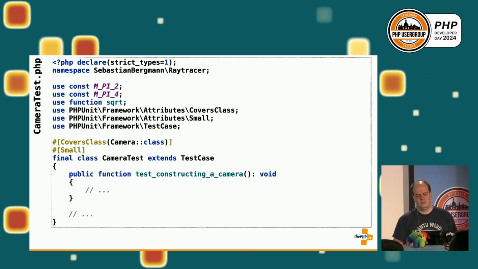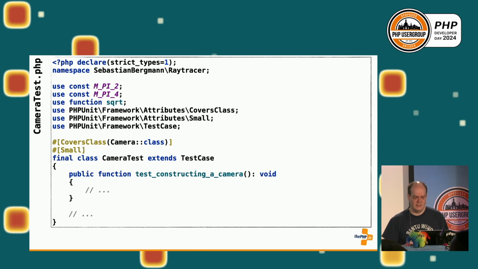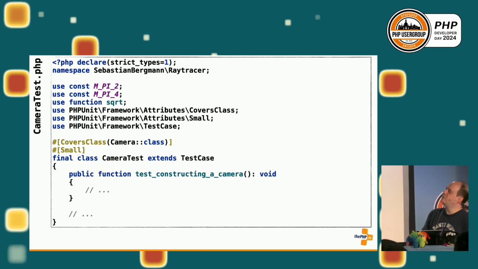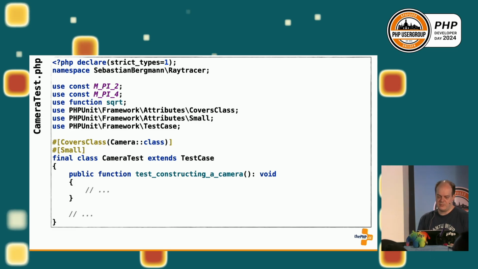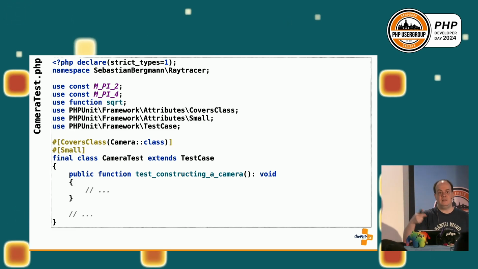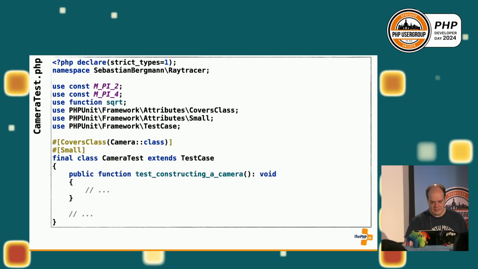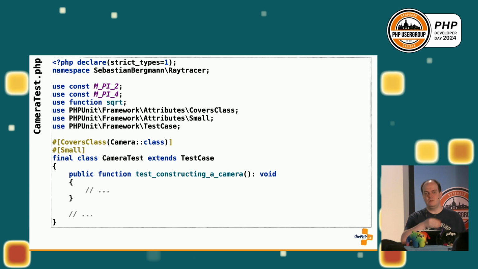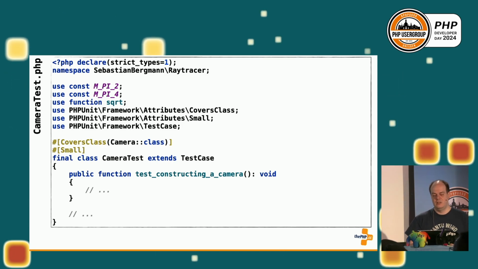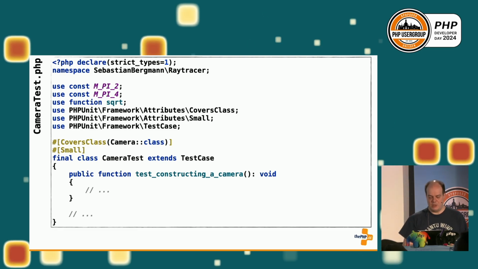And this code example already shows two aspects of that. Bless you. There are two attributes that are used on this test case class. One makes the intent, or hopefully it makes the intent of the person who wrote this test case clear and obvious, both to a human reader who looks at this test. Hey, we are interested in testing something that is called a camera.